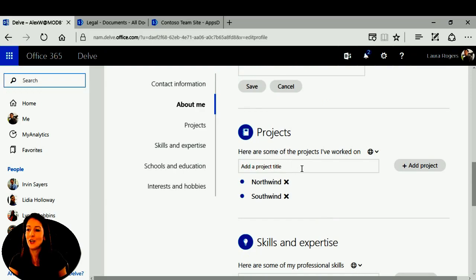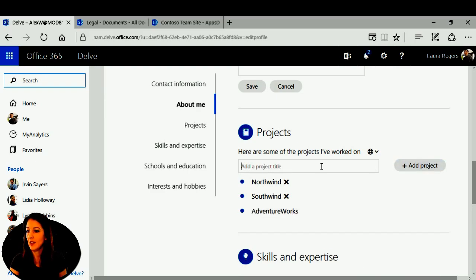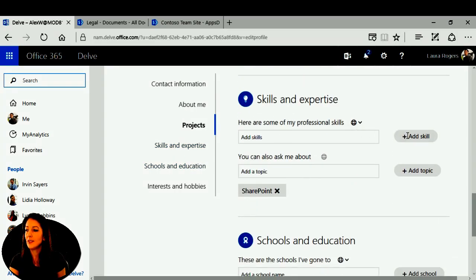And then here are some projects that I've worked on. Again, same concept as before. I'll go add a project. So I'll say Northwind, Southwind, Contoso. And I just added one. Okay. And again, some of these same concepts.